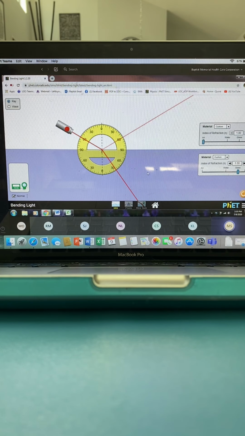All right, so this is the experimental part. There are other options. Those are not related to your lab, but you can play with that. No harm in that. Play with that, and that will give you some confidence about refraction and reflection, how it works. So please try to play with that.